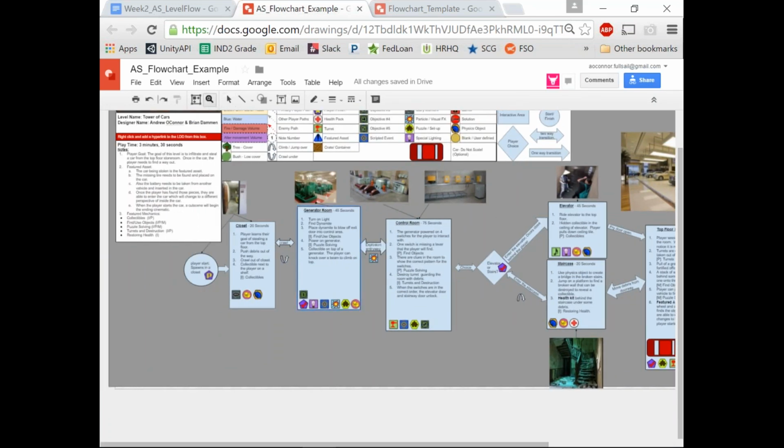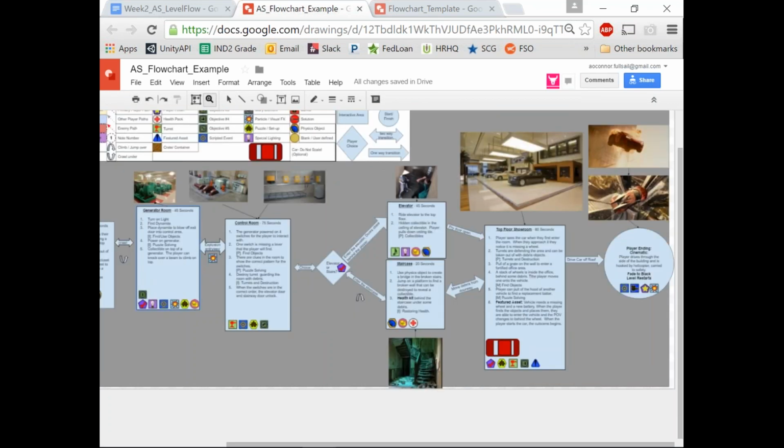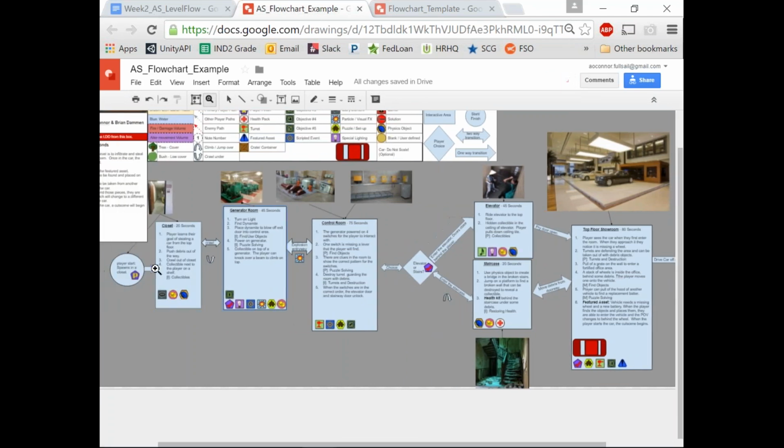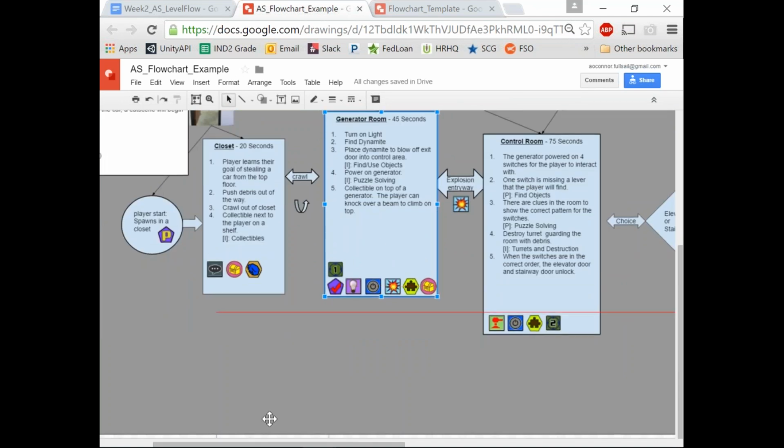Also, one thing to think about is a super common mistake. Just because my player start is over here and it's a horizontal progression all the way over here to my end, that doesn't mean that's how the level is going to actually look. If you pay attention, the player starts down here and their goal is to make it to the top floor of this building, so they're actually ascending vertically in this space. So this doesn't necessarily mean at all that this is how these rooms are going to be sequenced on the map itself. This could very well be all vertical like this.